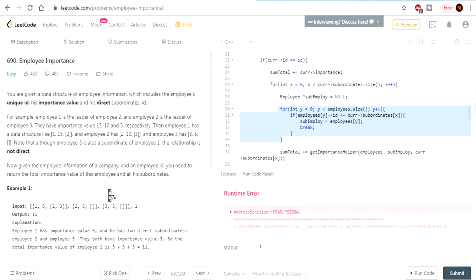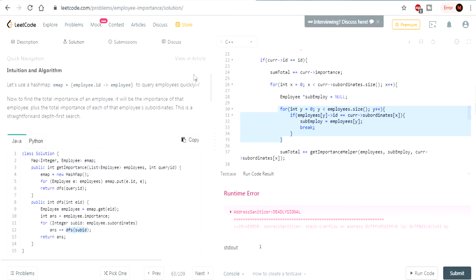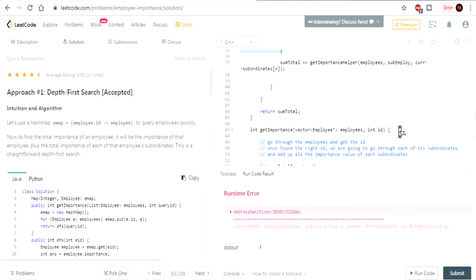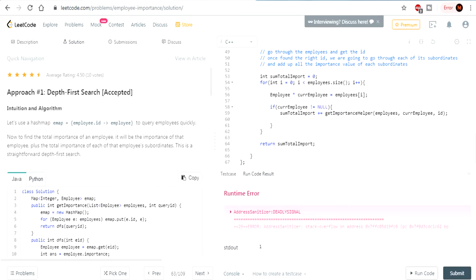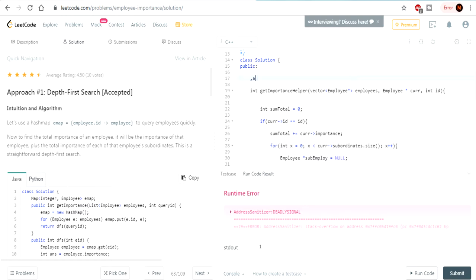So in this case, with 2, 3, they don't have to search for the employee that has the ID 2 and then add its importance. They could just get it from a map. If they map every single ID to its specific employee, they don't have to do this searching. That's actually way smarter, because if they don't have to search through it, then it's much easier and it doesn't take that much time. So we're going to change our solution to match theirs. Okay, so let's see what we have to do. First of all, we're going to create a global variable as a map.